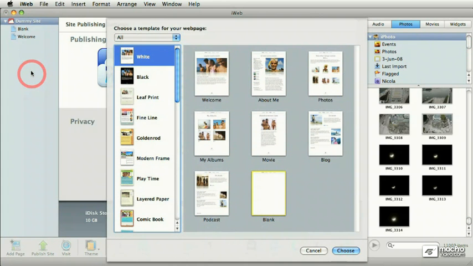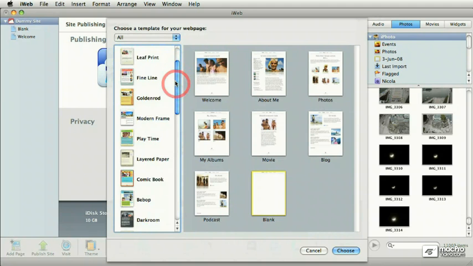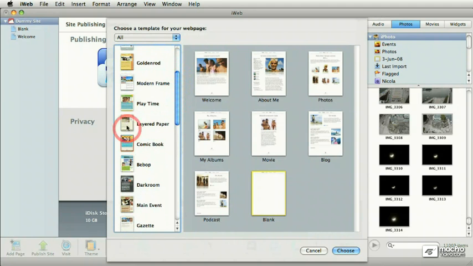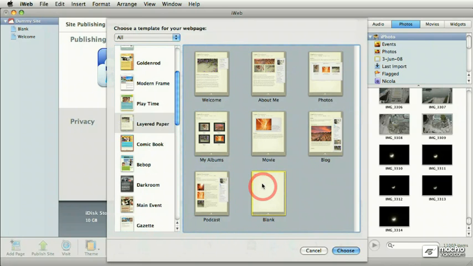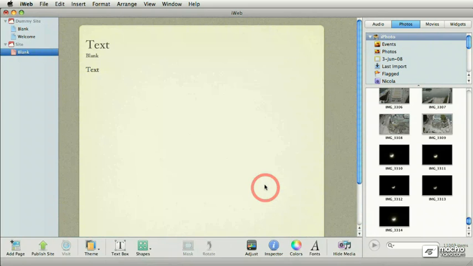When you choose to make a new site, iWeb gives you the choice of selecting a template. In this case, let me try this template down here, just because it's a little bit darker. And once you choose a template, you can select one of the multiple pages that are included in each one of those templates. For the sake of argument, and also for my own use during the course, I'm going to create a blank page. I could click on the Choose button or simply double-click on that page.